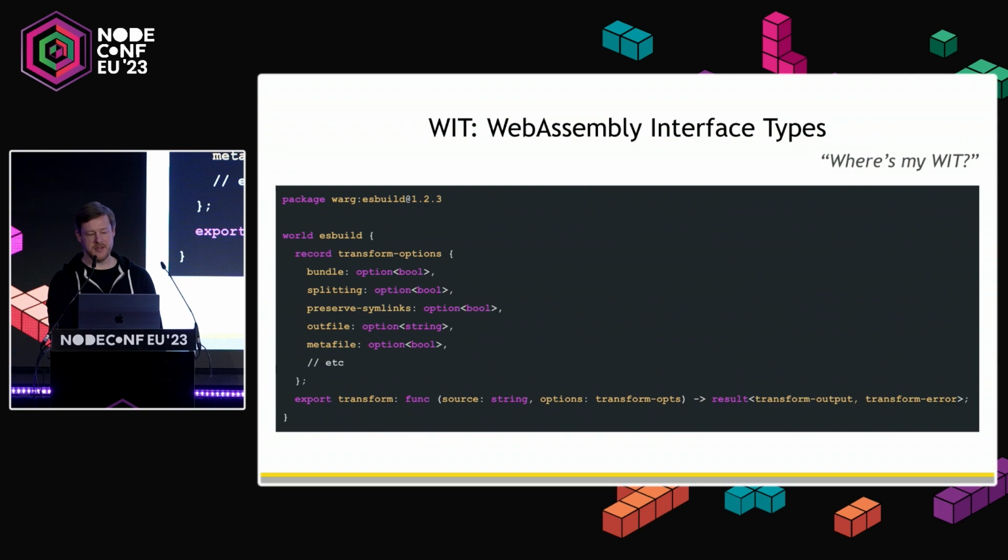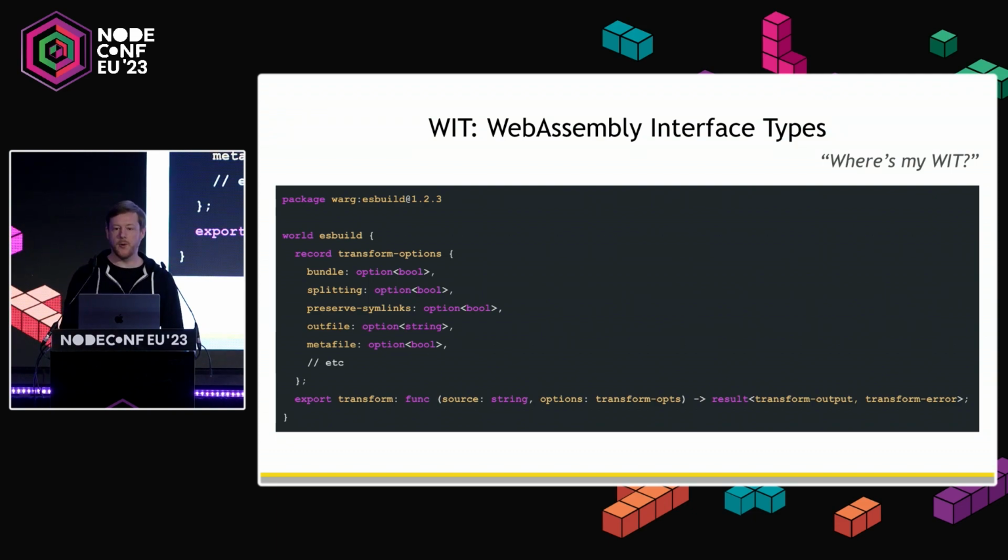Right. So the other side of this is that you want to define these nice high-level interfaces. And the way we do that for the component model is using WIT, which is the WebAssembly interface types. It's a specific interface language where, for example, for ESBuild, you might want some transform options. At the very bottom, you can see that export transform function. In this example, transform is a function taking a source string, taking some transform options, and then returning a result. And for the transform options, we can have a set of optional bools.